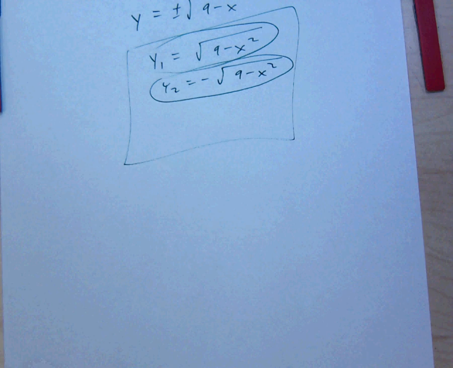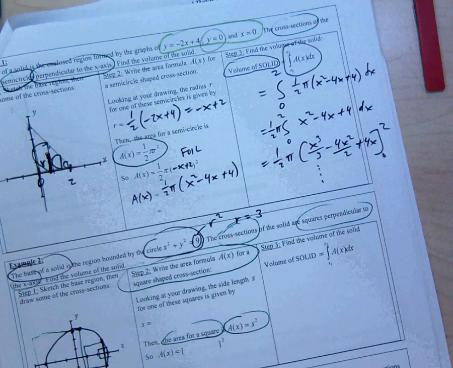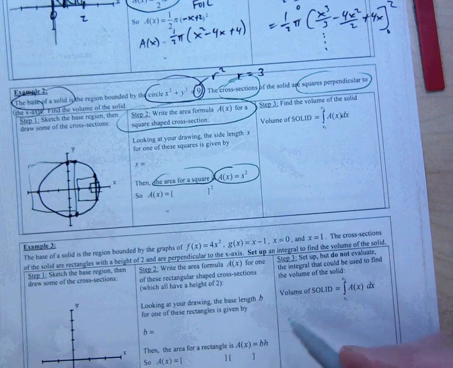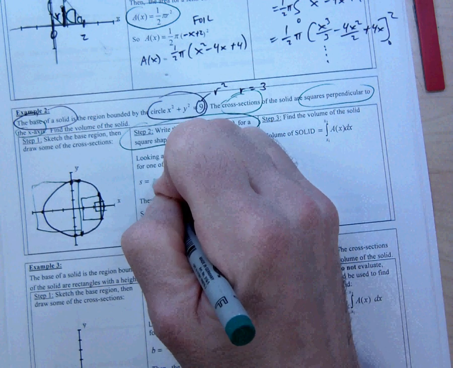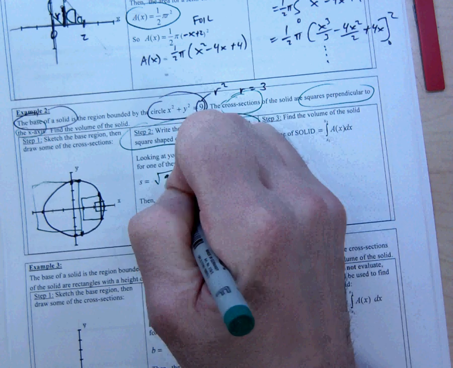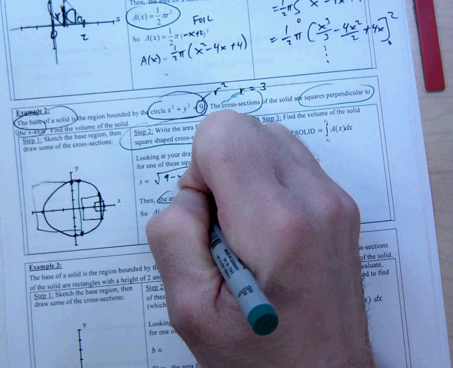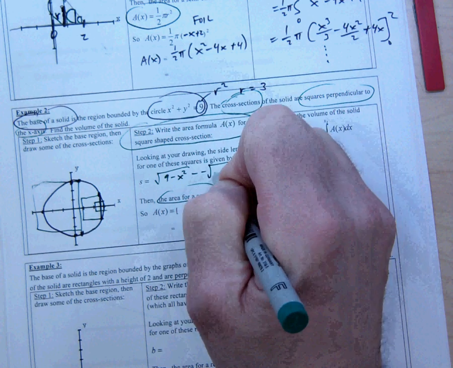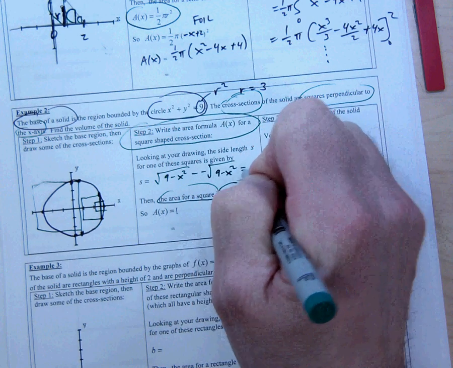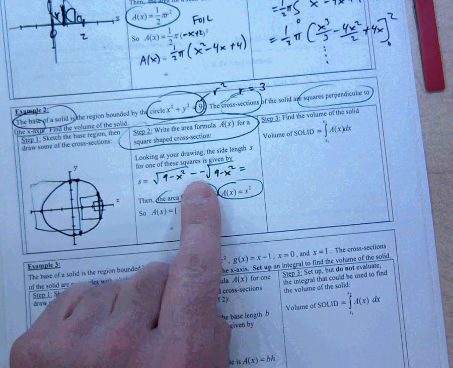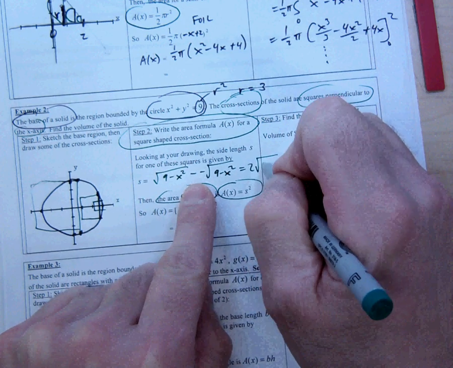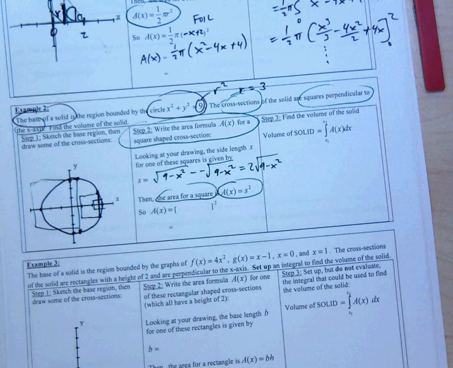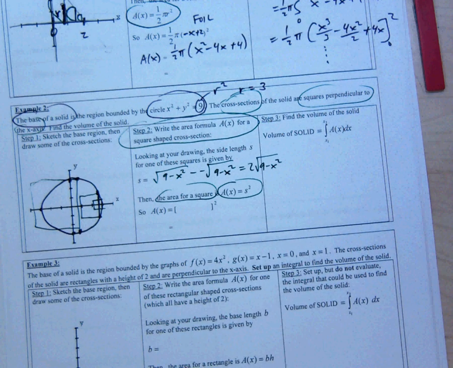And so what I'm saying then is, back to my paper, to get the side length of one of those squares from here down to here, or from here down to here, you would take the positive square root of 9 minus x squared, and you would subtract the negative square root, which turns into what? What does that turn into? Well, that turns into a plus, which equals what? 2 times what? Square root of 9 minus x squared. Everybody agree that that's the correct mathematical expression for one of the sides of one of those squares? Does that make sense? Yes?